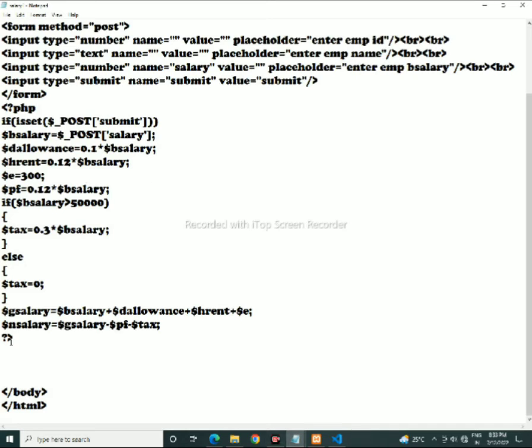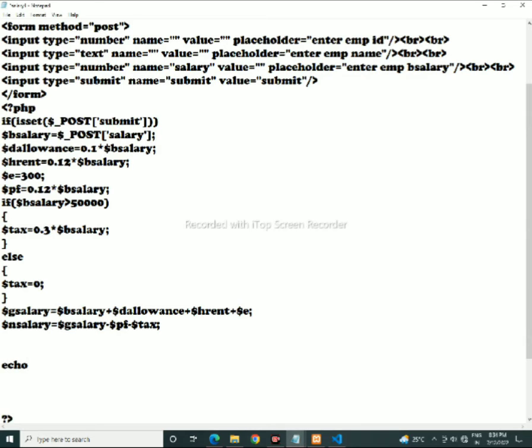Now we have to print this net salary, basic salary, gross salary, everything. So to print, we will write the echo function. First we have to print b salary.